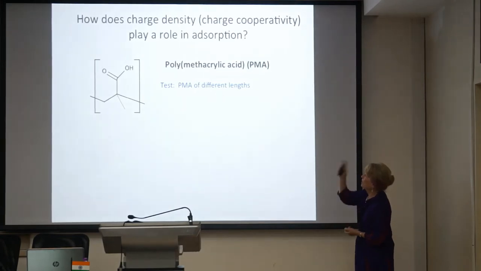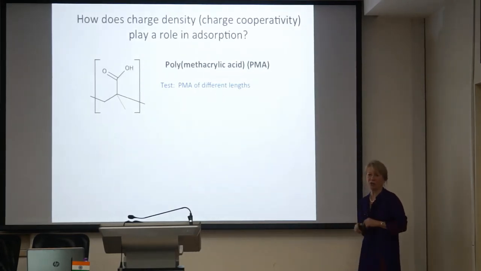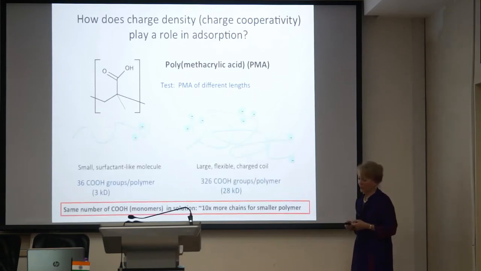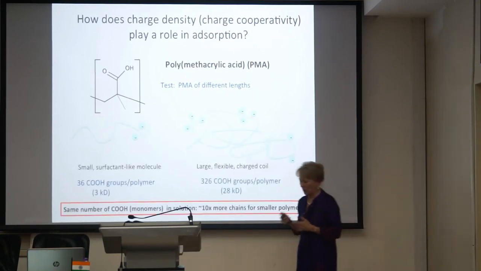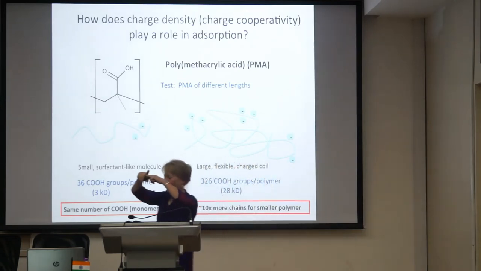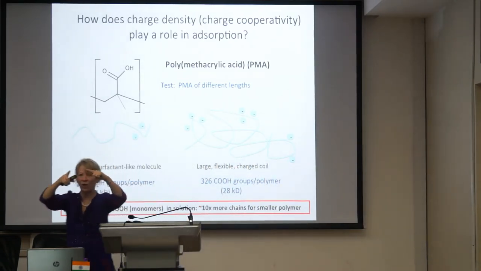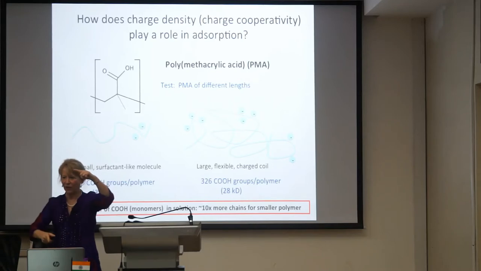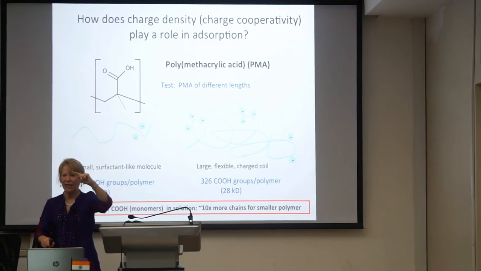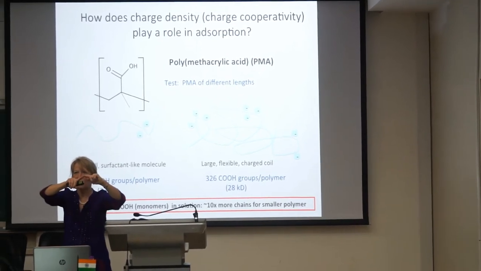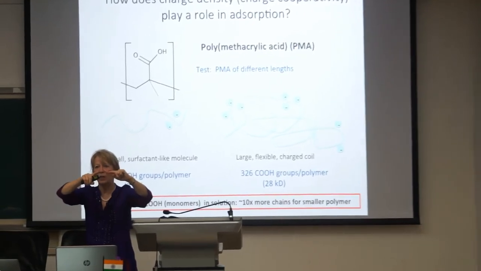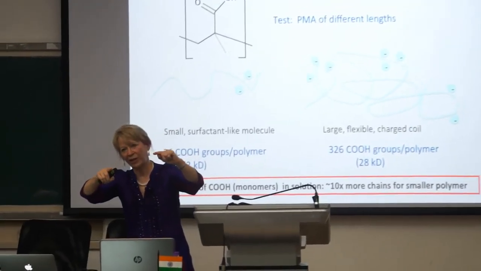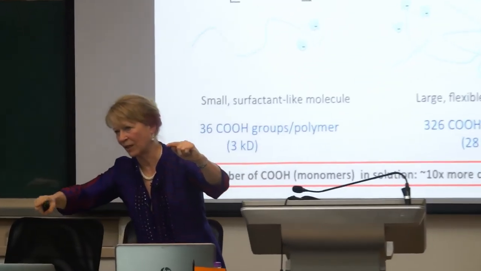So then how does the charge density, we play a lot about how charge density affects things going down onto it. What was most concerning to us was that titration curve where it was on, and then it was off within two tenths of a pH unit. It's on, and then it's off. Because if it's a normal something being deprotonated, 10% gets deprotonated, then 20%, and the pH changes like that.